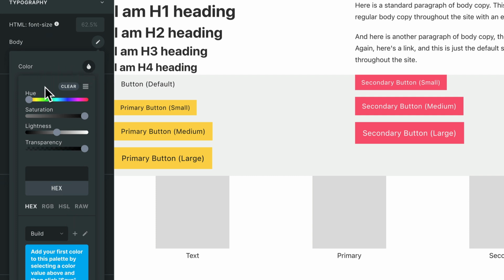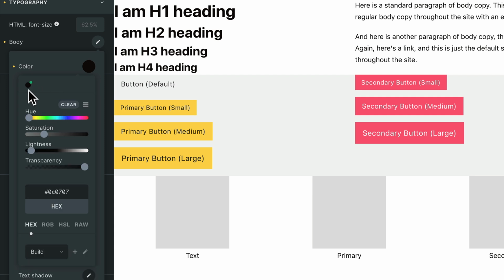I'll add our first color for text and headings. So I'm going to paste the hex code into this field. Remember, they're all listed under the video. Then save. And here it is. Note that it's currently called Color 1. We're going to name all our colors something a bit more meaningful very soon. Next color, primary. So I'll paste in the hex code for that. And save. And there's our second color.